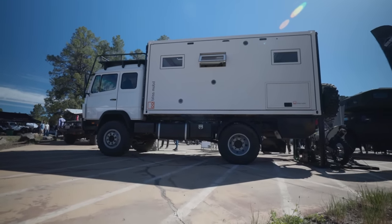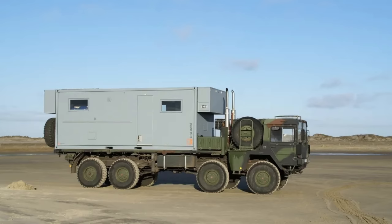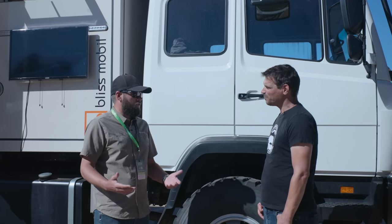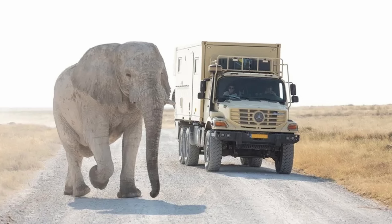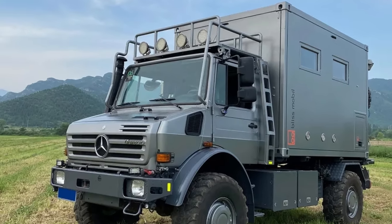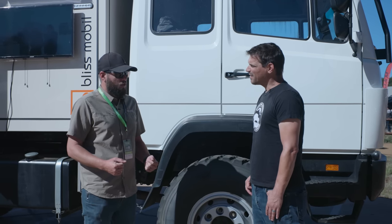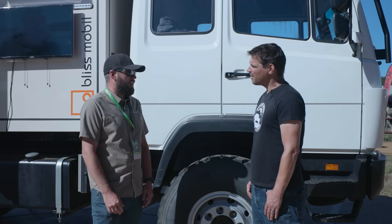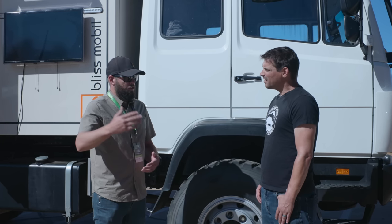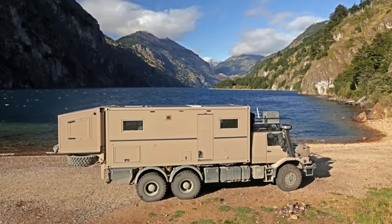Yeah, so this is our 15-foot unit. We build anywhere from 11-foot to 23-foot. So we have a nice wide range of sizes for whatever the customer wants and wants to use in a certain territory around the world, African safari, larger units, or getting further into the backcountry with smaller units. We really want to tailor to everyone's lifestyle with that wide range of sizes. And also that cost range, because everyone's thinking about cost and how to get into an expedition vehicle, and we have lower ranges for that. Or the top end if you want to go all out and have the toys with you and travel with the family.